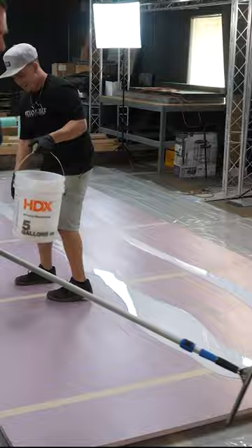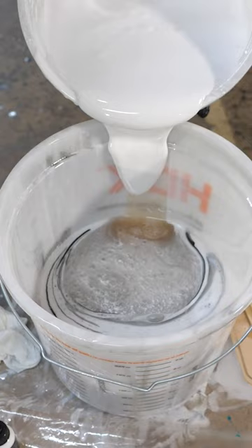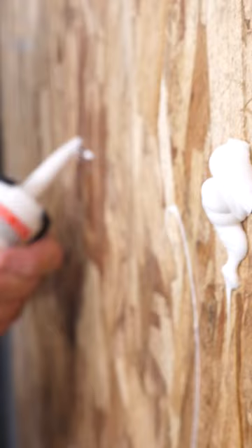That is not marble — you're looking at an enormous 225 square foot wall that we made out of epoxy and foam. We wanted to make an accent wall that made a statement. The look we were going for was an exotic flowing white marble with a contrasting vein. If this were natural stone, that price tag would be astronomical. By creating the wall myself with foam, we were easily able to pick it up and put it into place with just two people.